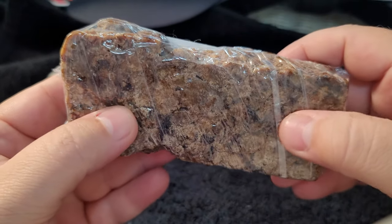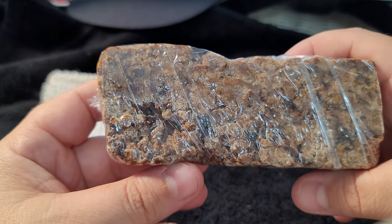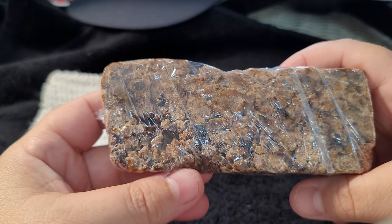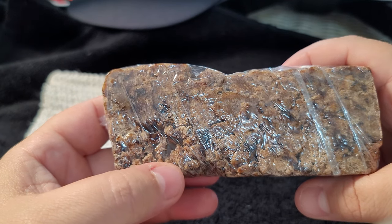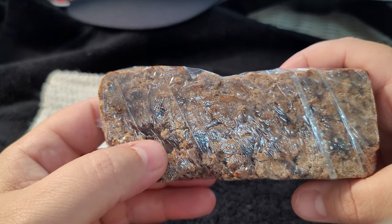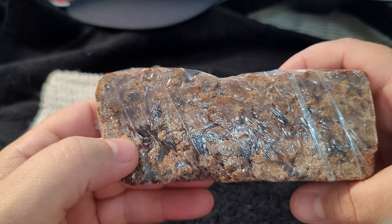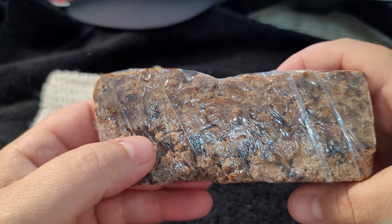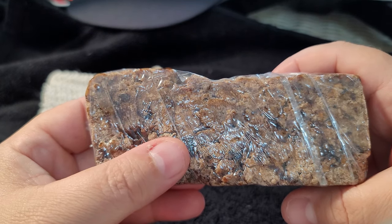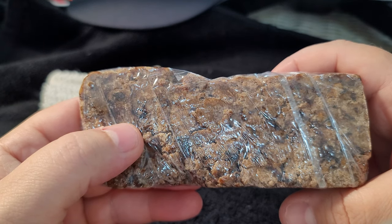I'm going to read from the website because it gives a lot of information. It says: 'Straight from West Africa folks, African black soap - truly magical stuff that deserves a home in your shave den. Raw and pure traditional African black soap is from Western Africa. The texture is soft and at times a bit crumbly but never hard like regular bar soap. It has a natural earthy scent with no artificial fragrance. It is revered for skin-nourishing benefits due to an abundance of antioxidants, made from the ashes of plantain skin, cocoa pod, palm leaves, and palm oil, with additional ingredients like honey, shea butter, or cocoa butter.'